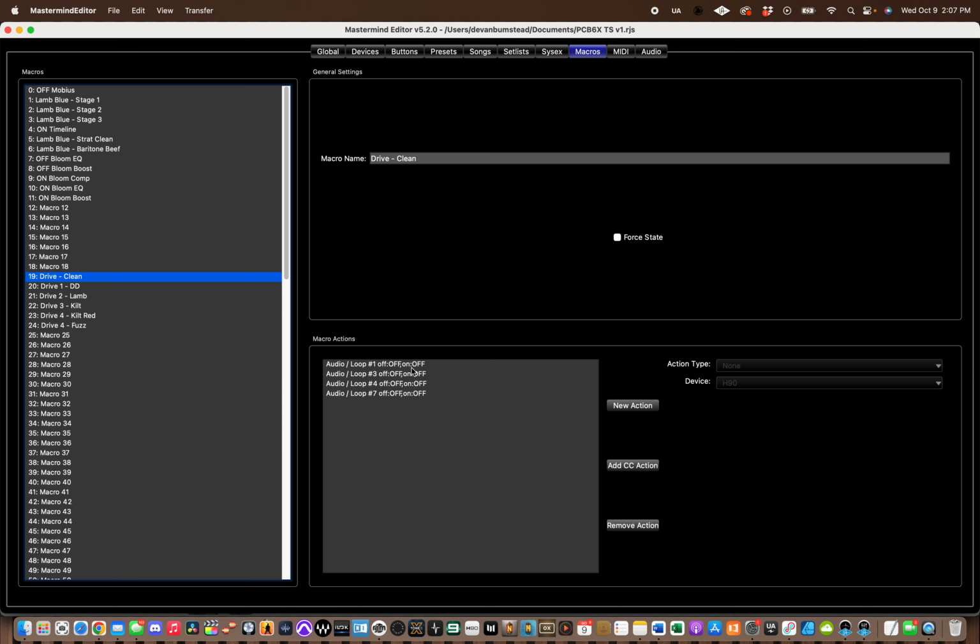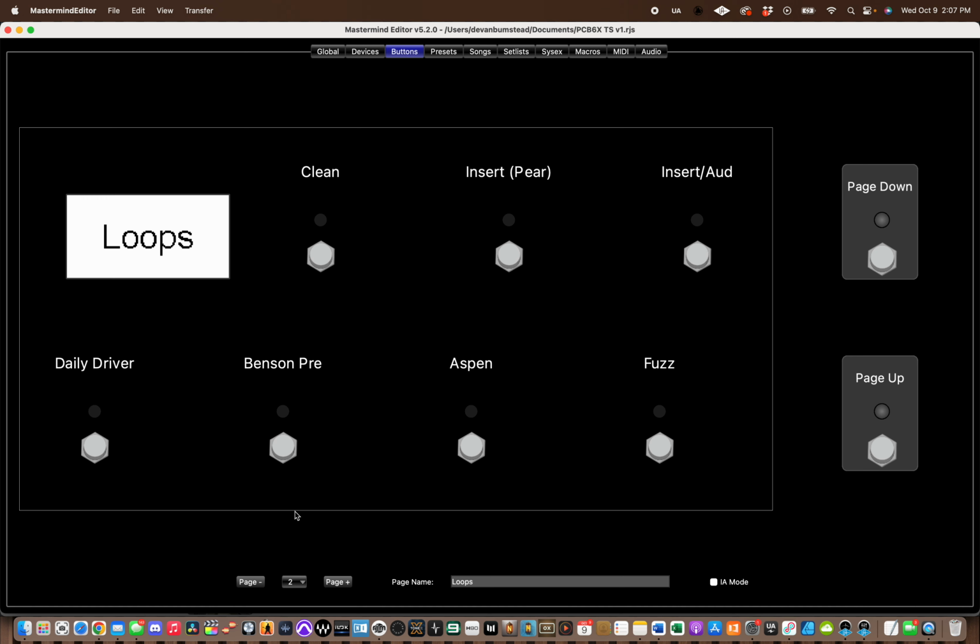So basically I just have all of my audio loops set to off. And that way with the press of one button, they all turn off. I don't have current drives in loop 2 right now. That's why that's not there. And then I also do not have that insert loop. So essentially the prickly pear boost that I have set up to live outside of this scenario always lives outside this scenario. So if I go back to my buttons page number 2, hitting clean will still allow this to stay on or off depending on its status.